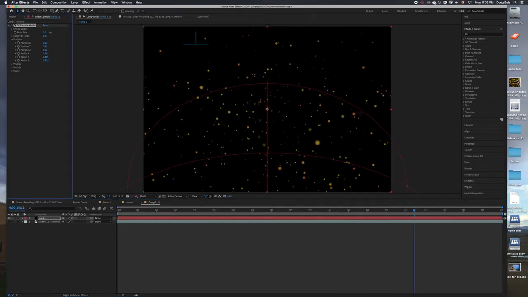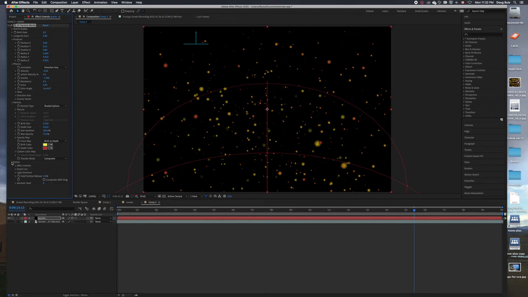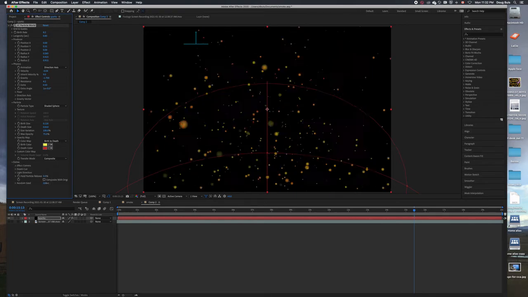And you could include the birth rate, and then perhaps knock the longevity of the particles down. And what you want to do is work with the size variation so that it randomizes a little bit, and then with the extras, the random seed.